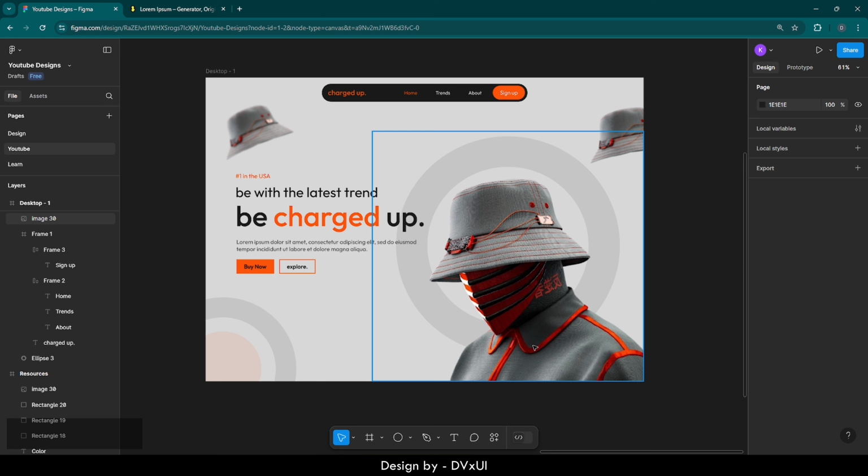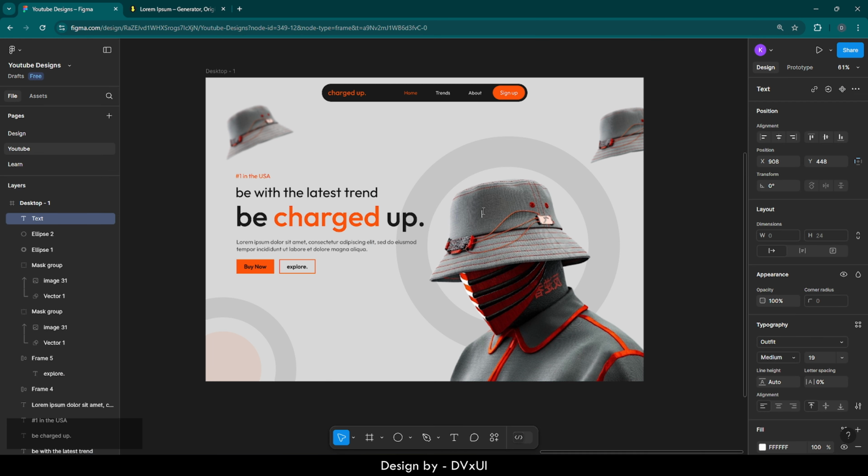So how can we achieve that? Well, this is achieved by using a text and placing it here and writing modern gray hat. The size is going to be 20 of medium. Place it over here just like this.